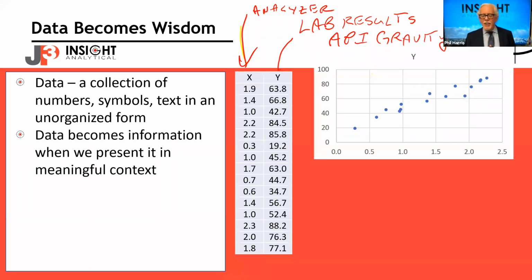So now we want to make it into information. We ask, is there any relationship between these things? And so we put it all into a graph. And now we look at them and go, hey, there's a pretty strong correlation between these things. When I graph this, I have more information. I can see information on this. I know there's a correlation. I can go further than that, though.